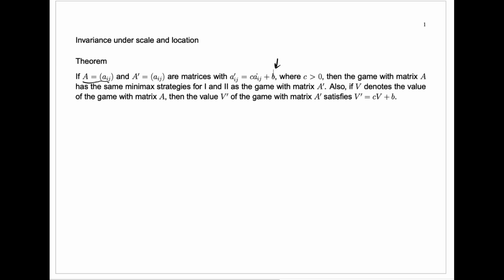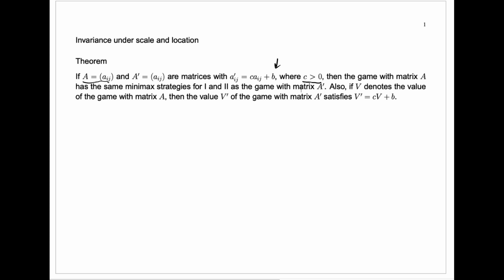A second type of modification to the game would be multiplying each entry by a positive constant c. And here it's very important that this constant c be positive. Imagine you just double the payout of every entry in the game. It should be pretty clear that that doesn't change the way people play the game. The optimal strategies will be identical; whatever the payouts were before, they're double now. Whatever would have been an optimal strategy before is still optimal.